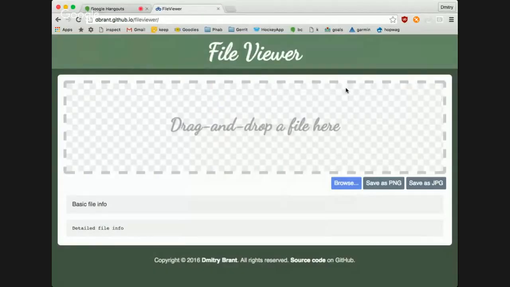Hey there, everyone. So this is a 10% toy project I've been working on. This is a web app, which is a bit of a departure for me. I've been pretty entrenched in the native app world. I feel like it's time I caught up a little bit on web development.